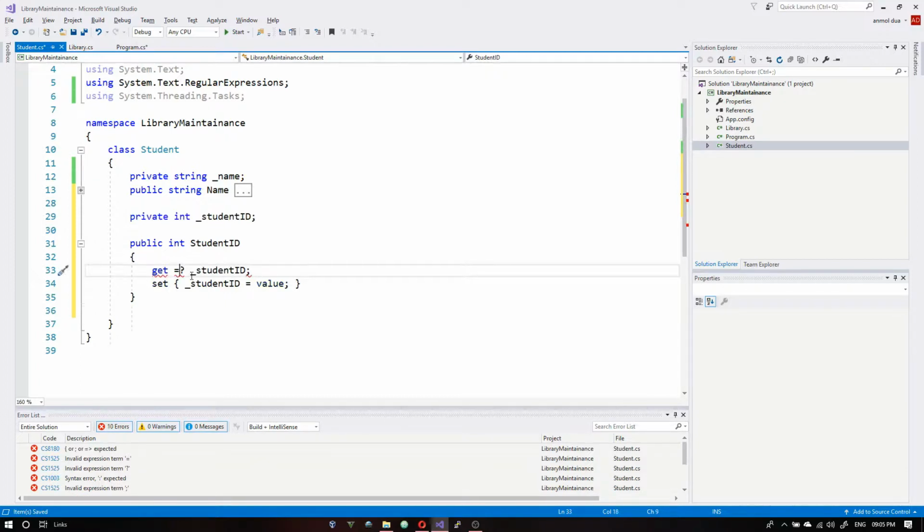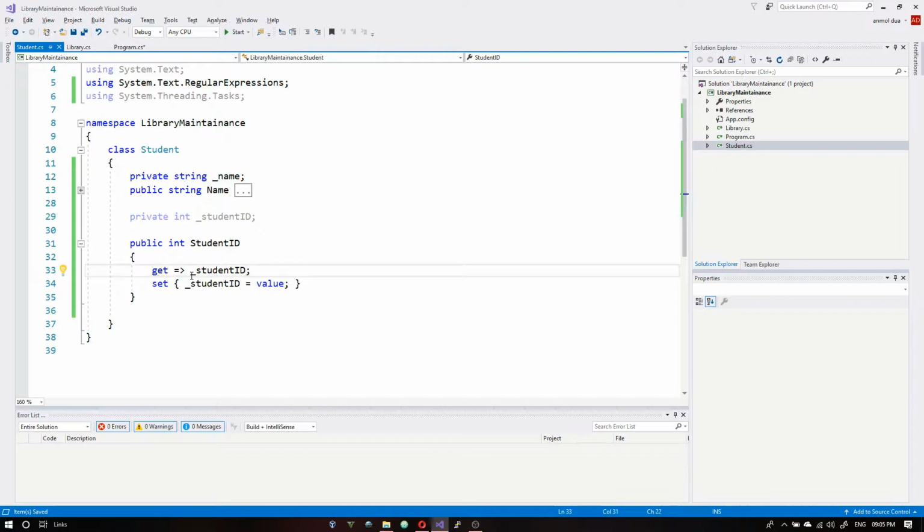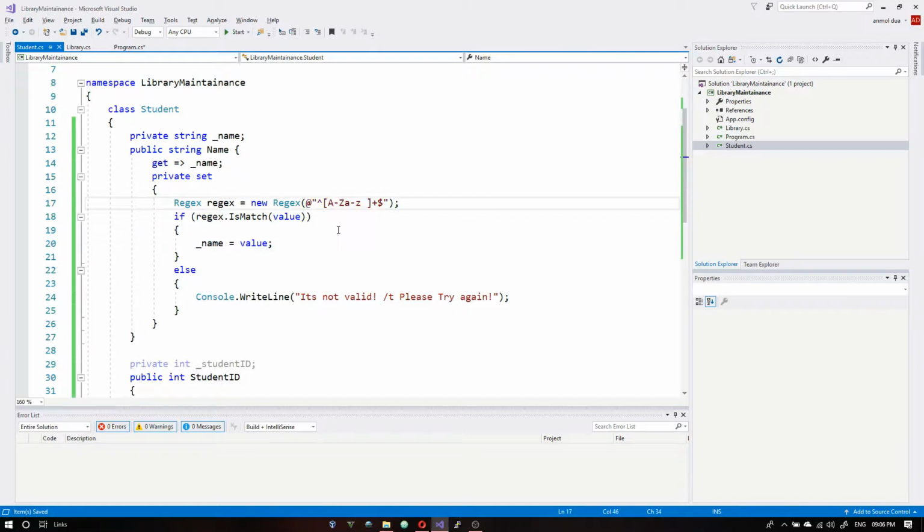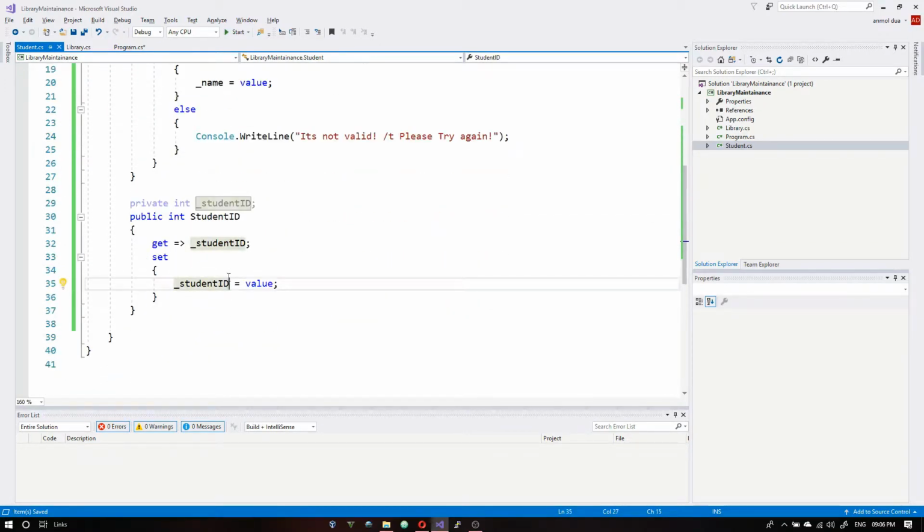Did I miss something? So first thing's done, and set. Okay, so for student ID it has to be an integer, so I can actually just make another regex here which only takes numbers from 0 to 9 and is only 7 or 10 characters long. Well, that will be a big pain, so let's just use integers.